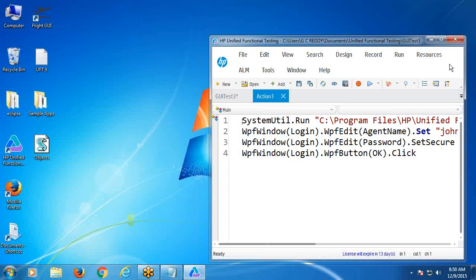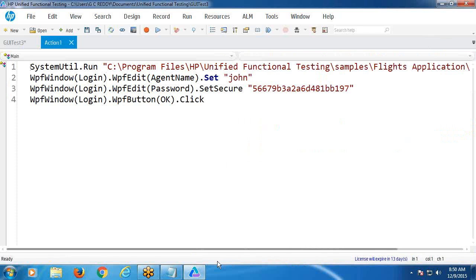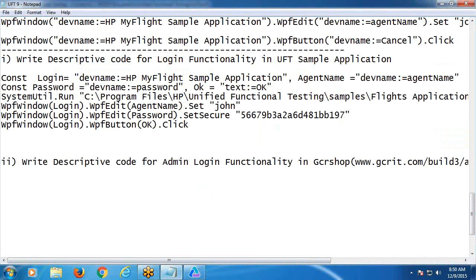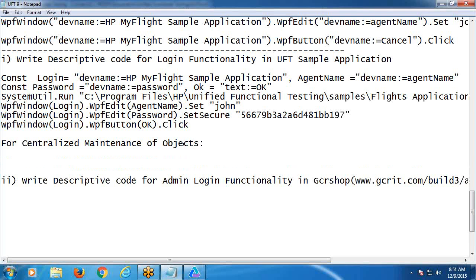Getting this point, Ritu? Centralized maintenance of objects. Tell me the steps, Dinesh. For centralized maintenance of objects, what we have to do?